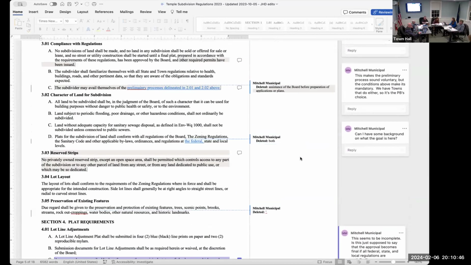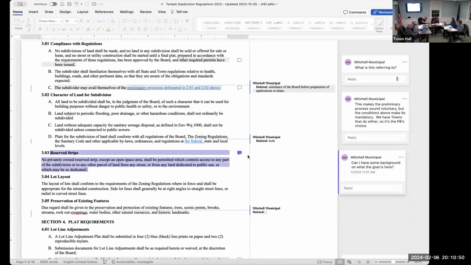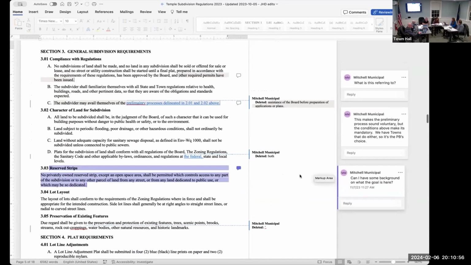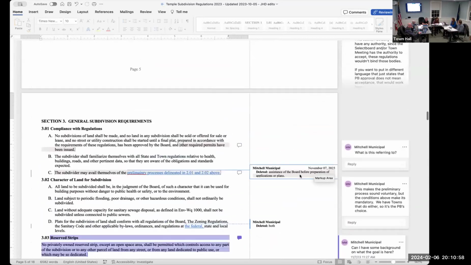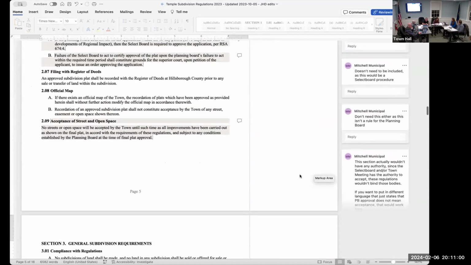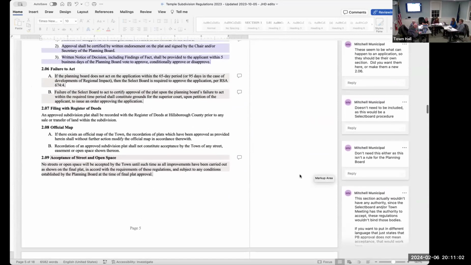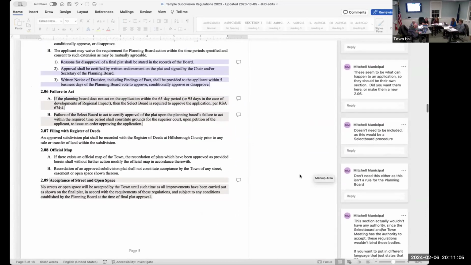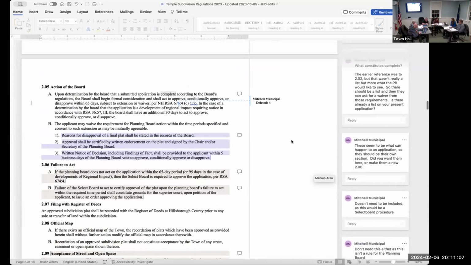Under letter B, under action of the board, that's 2.05. It's my page 5. I don't know if that's the same.